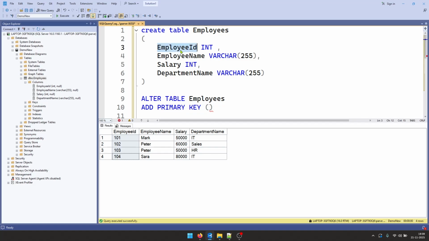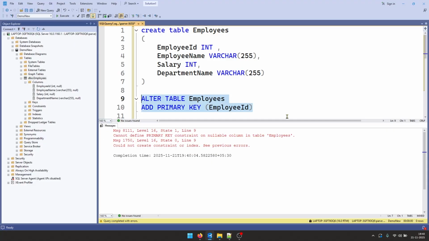I want to make employee ID as my primary key. So if I execute this, we are getting the error here because if you read this error, primary key constraint on nullable column in this table. So as we understood earlier, when you are creating a primary key, that column should be a not nullable column, right? So we need to define this column as a not nullable.